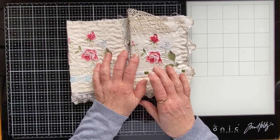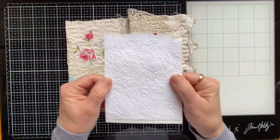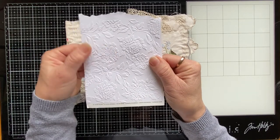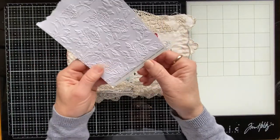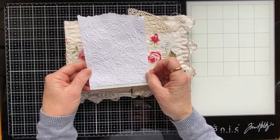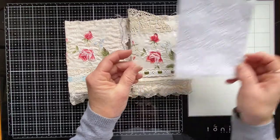And I have just bought this really beautiful dry embossing folder. I'm going to have a play with that because I wouldn't mind having some of that through my book. It's lovely and floral, which I think suits the book style and the covers. So there's that I'd like to do.